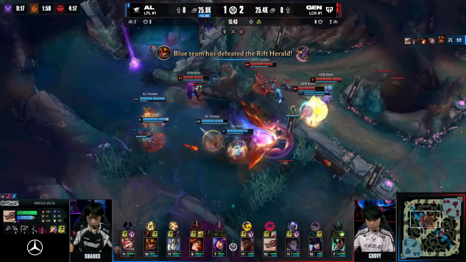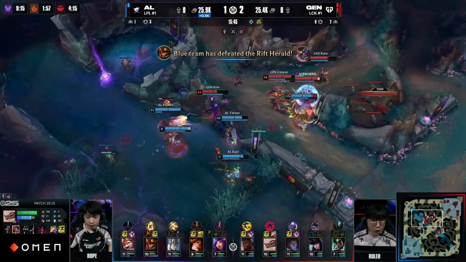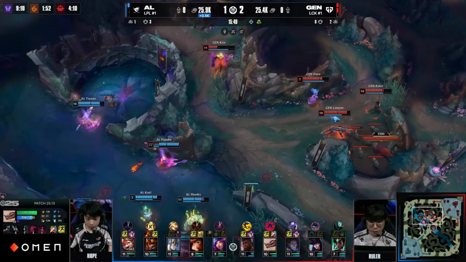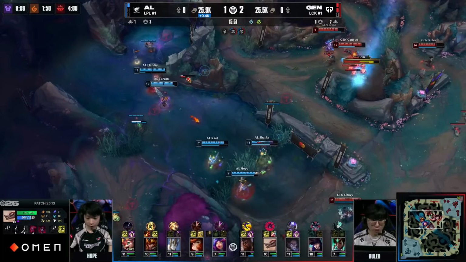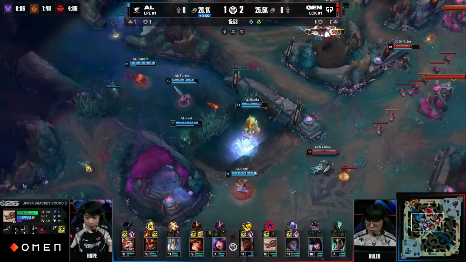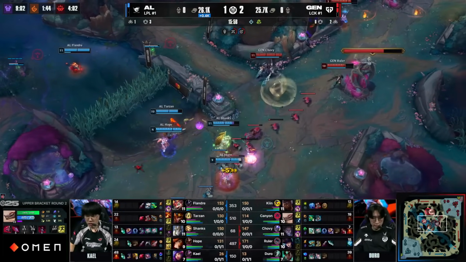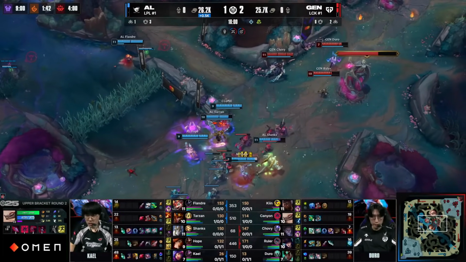Pop Blossom on the backline. Ruler with a cleanse, but he's caught by the Strangled Thorns. The engage as well with a flash taunt. Keen getting chased away by Flandre. But he will manage to survive. Rifthold picked up by anyone's Legend. And Chovy had TP but didn't want to use it, so instead AL get everything they wanted as well as the sums of the bot lane of Gen.G.